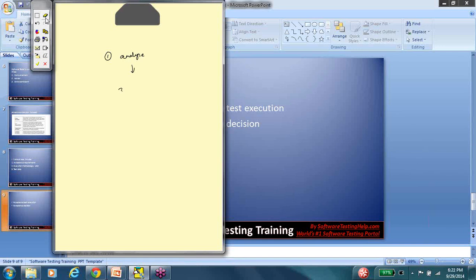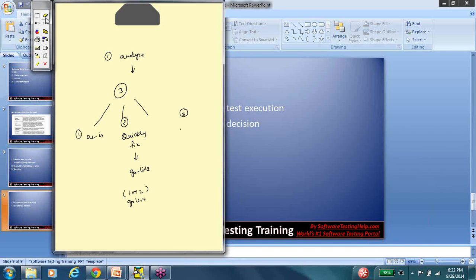So there are 3 kinds of decisions that can happen at this point of time. Number 1 is the product goes as is. The defects will not be addressed, the product goes as is, and we are not going to do anything with it. Or we'll quickly fix the issue and then it still goes live. So you'll quickly fix the issue, probably with a 1 or 2 day delay in the go live date. But those issues will be addressed first and then the product goes live.